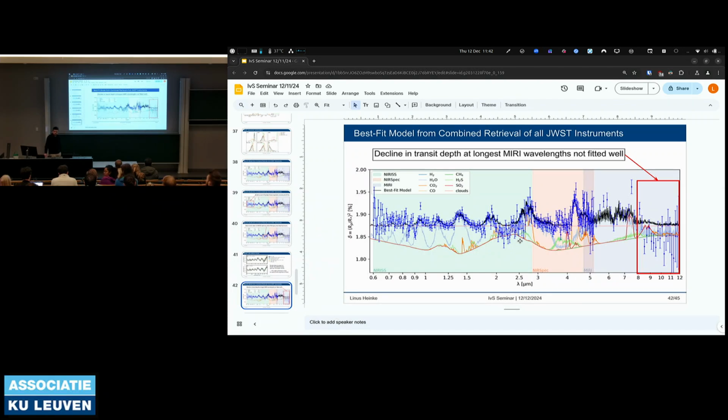So from what I saw, your spectra are taken at different epochs, right? So they're not simultaneous. The NIRSpec spectra are quite close, I think they're just a couple of weeks apart, but the NIRSpec are a couple of months earlier. So I was wondering whether stellar activity influences your transmission spectra, and how do you deal with this, if it influences?